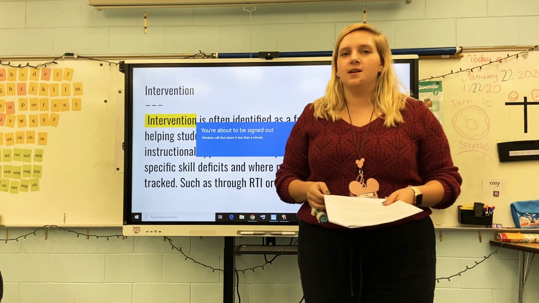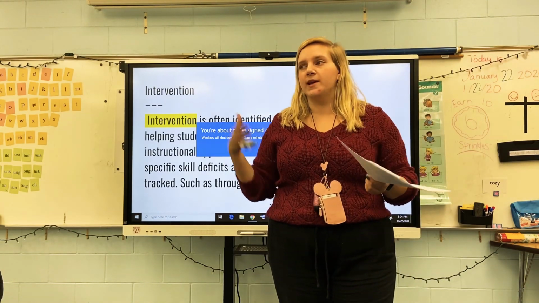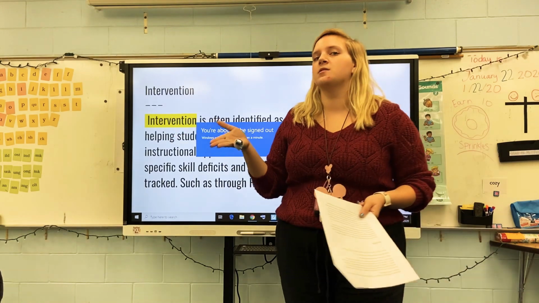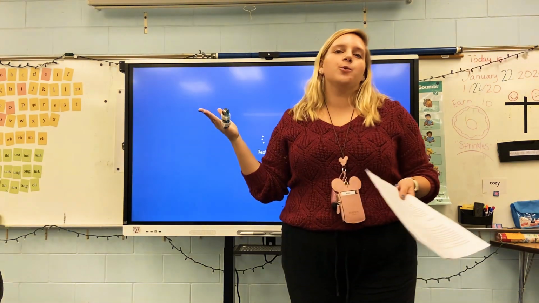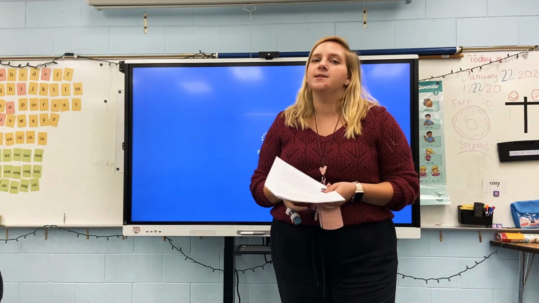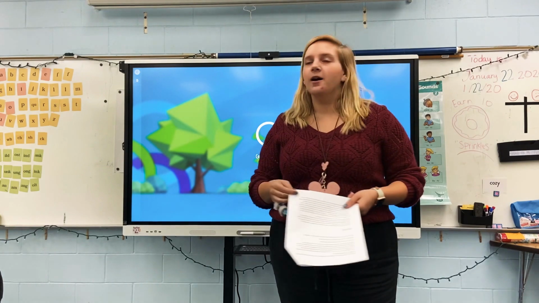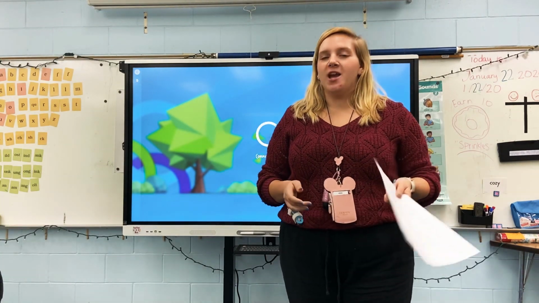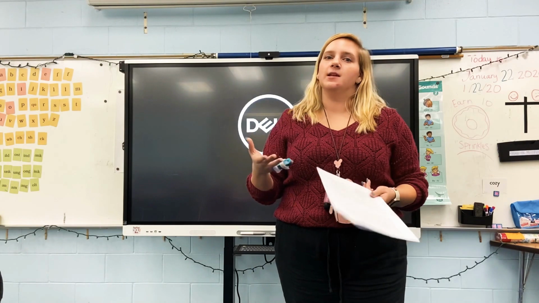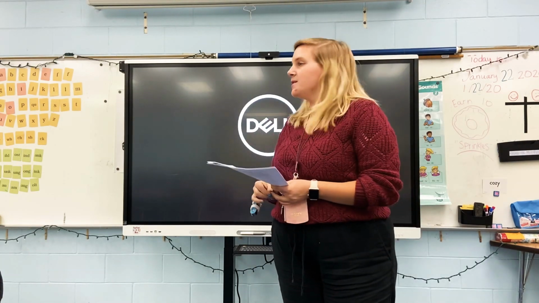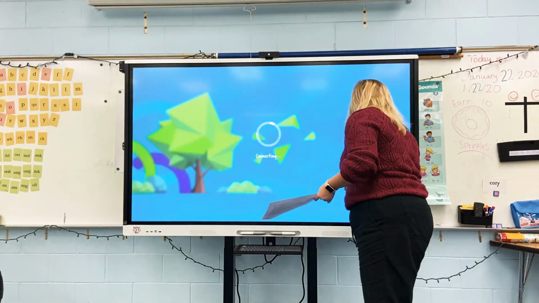So with Reading A to Z, I can print books based on what I know my group's interests are. I know my group right now is really interested in animals, so I like printing animal books because this helps keep them engaged when it seems repetitive to be teaching the same thing over and over again. And these books really just target what J's need. What do those J's need? Looking at the continuum of literacy, and targeting what those students need to be brought up to where they need to be.